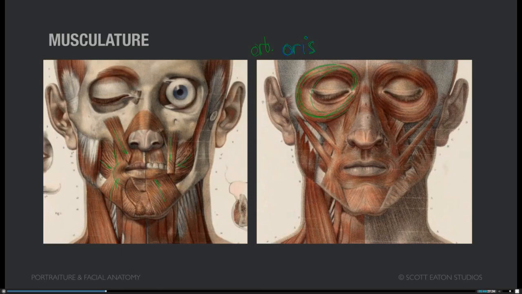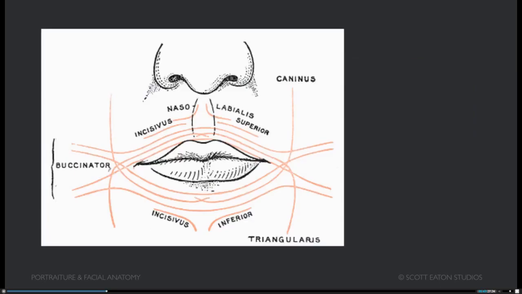But if I just flip to this next slide to give you an idea how crazy this is. So over in our cheek, I've mentioned this before, just along the teeth there is a muscle called buccinator, right? And in the buccal, just underneath the buccal fat, right?